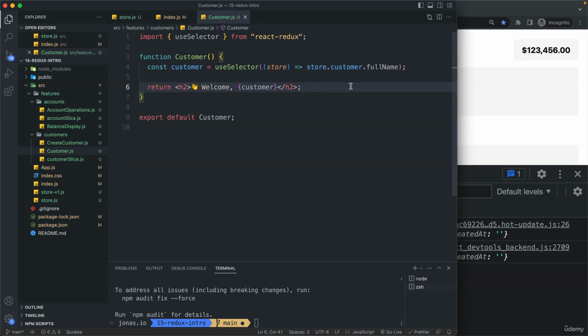For now, what I want you to understand is that this useSelector basically creates a subscription to the store. And just like we are already used to, whenever the store changes, then this component that is subscribed to that store will re-render. Behind the scenes, Redux also implements some performance optimizations which are probably similar to the ones that we talked about earlier in the context API. But what matters is that the mechanism here is similar to the one that we already know about. The state in the store changes, and so the component re-renders.